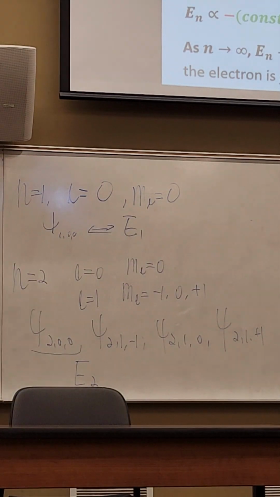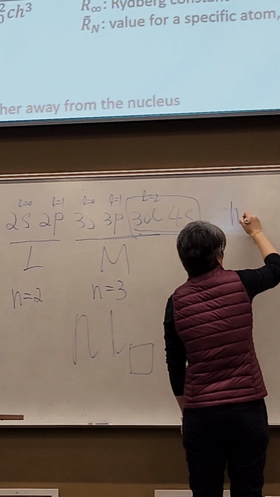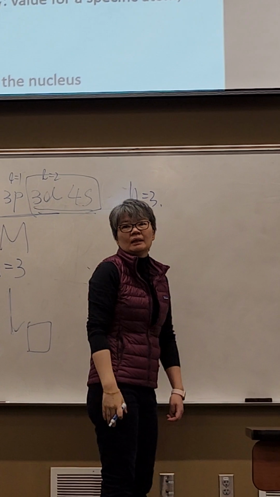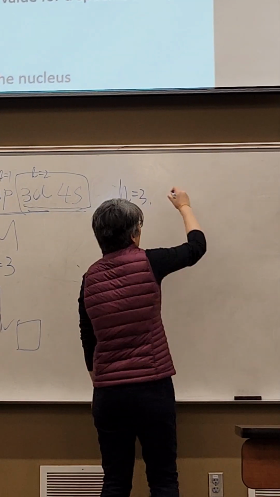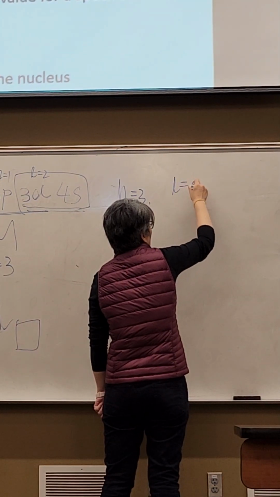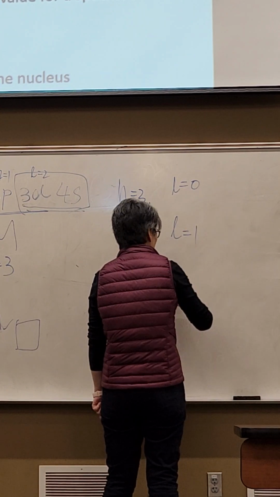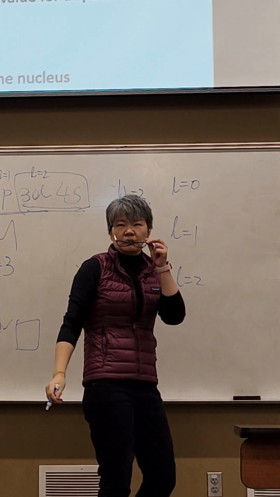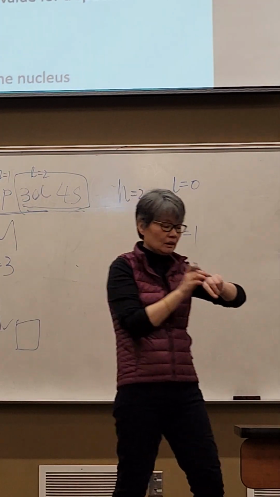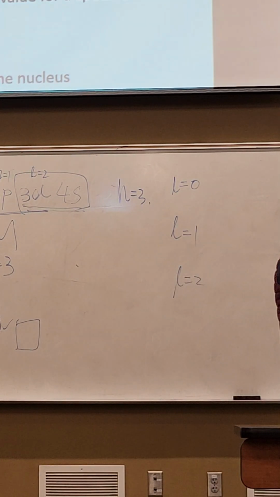Alrighty, let's do one more so we can see the fold of degeneracy, also as a practice. The next one is n equal to 3. Then what do you have? L equal to 0, L equal to 1, L equal to 2. Is it time already? Okay, so you guys can practice, and I can give you guys a solution.